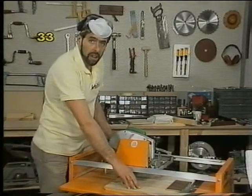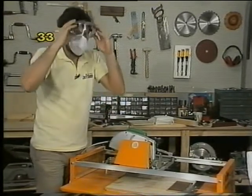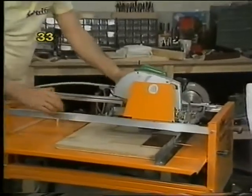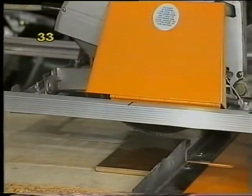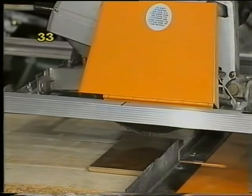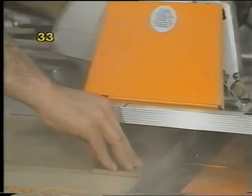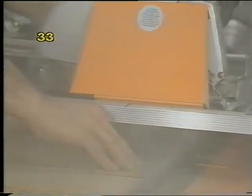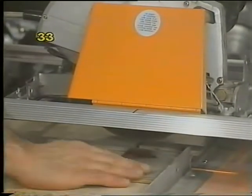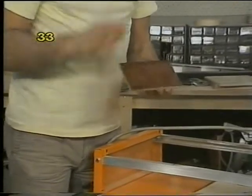Put some packing on your work table so you don't scratch the paintwork. A dust mask and safety glasses are necessary — this cut will create a lot of dust. Loosen the blade angle adjuster, do a dummy run, make sure everything's okay, switch on the power, then gently lower the disc onto the tile and let the weight of the saw do the cutting while you move it backwards and forwards. Don't press down hard. That should cut through quite cleanly.